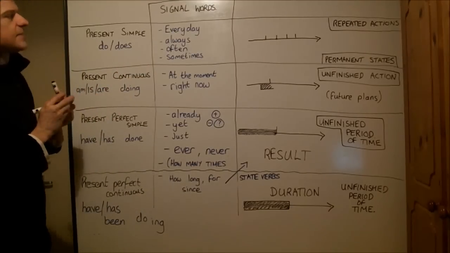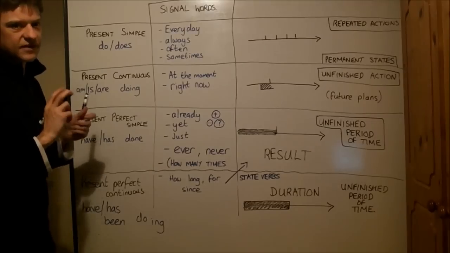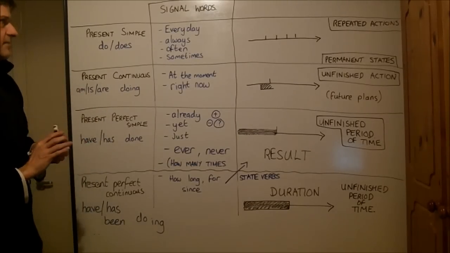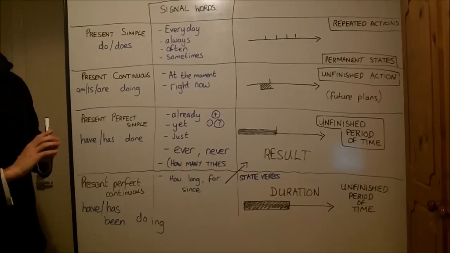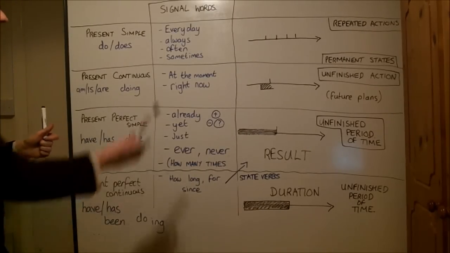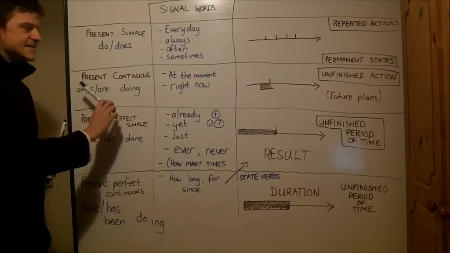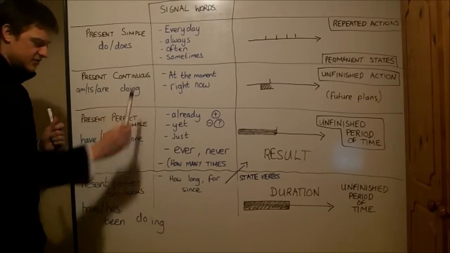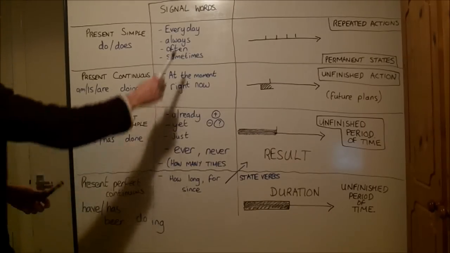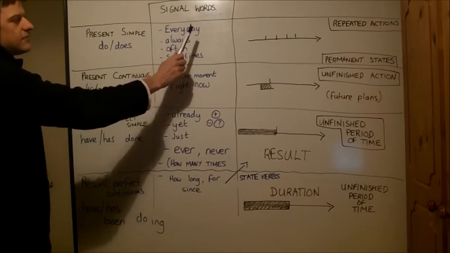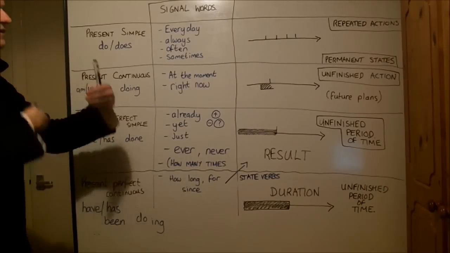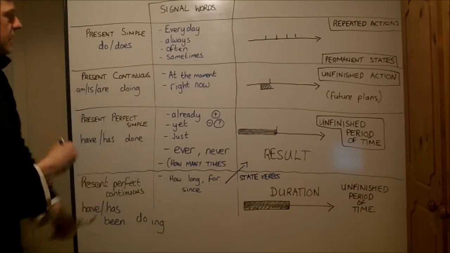I spoke a little bit about stative verbs. If you haven't seen lesson number 1 and you don't know what a stative verb is, please watch lesson number 1 and you'll find out what one is, and lesson number 2 talks about them as well. They're very important. So stative verbs are always simple. They are never continuous, not this continuous, nor this continuous, and you'll see that's very important. Okay, so signal words for present simple: every day, always, often, sometimes. Any of these words which mean something is repeated regularly.